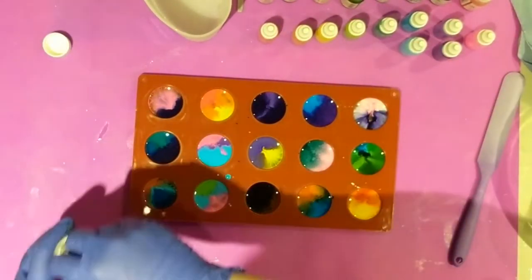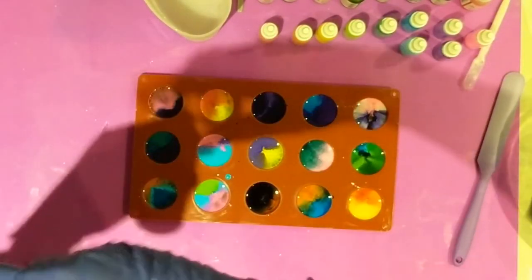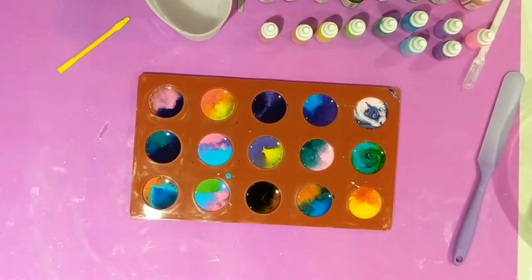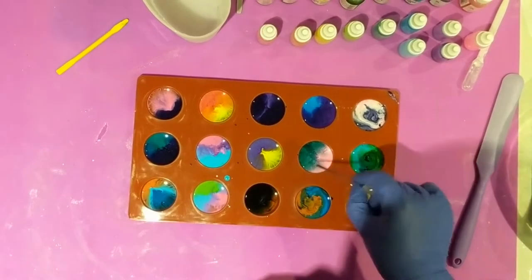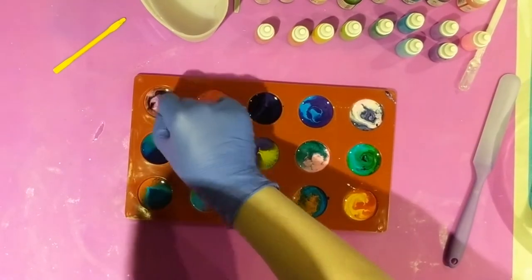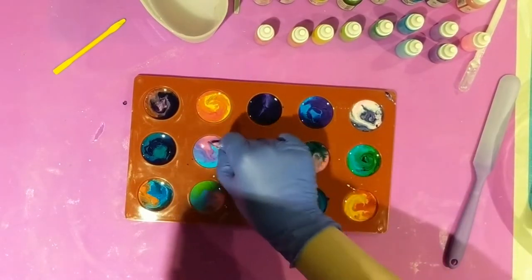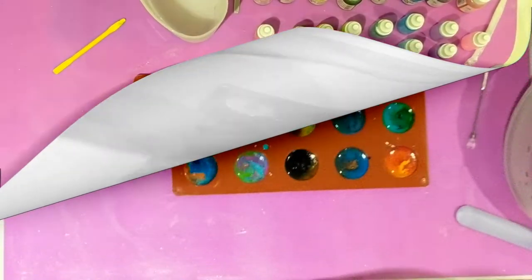I've got my pink, blue and green down at the bottom there, and then we're going to leave them to cure. So all I then did was, after I tidied up a little bit, gave them time to rest, I just put my stick in the back and did a swirl, just to see how that would look on the other side. I started off with something quite thick and I changed to a very thin little metal stick, not a toothpick, because I didn't want to scratch the bottom of my mould, and that gave it a swirl. Although if you notice, sometimes the alcohol ink was coming off like a skin. It was very weird, but let's see what happens.